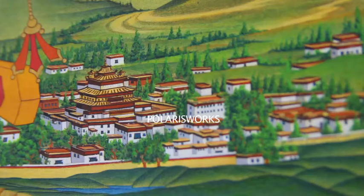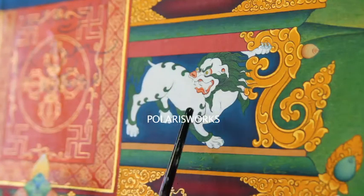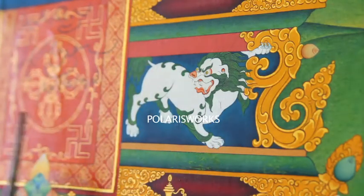This is Samye Monastery, the first monastery of Tibet. It was built by the third great king of Tibet, Trisong Detsen, who invited Padmasambhava and Khenchen Shantarakshita to Tibet. It is said Padmasambhava flew in the sky and they built the monastery according to the measurement of a mandala. It was built by day by humans and at night by spirits. The snow lion — seen on the Tibetan national flag — was used as the king of Tibet.